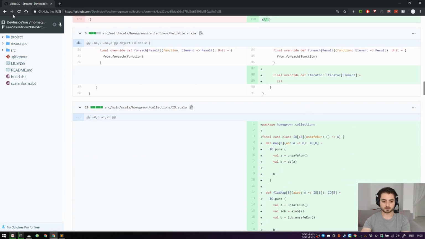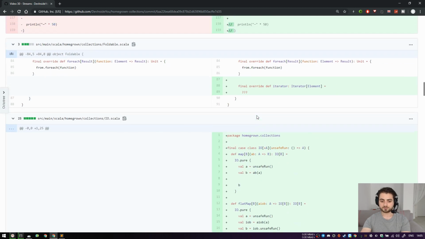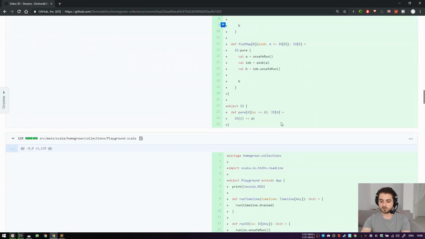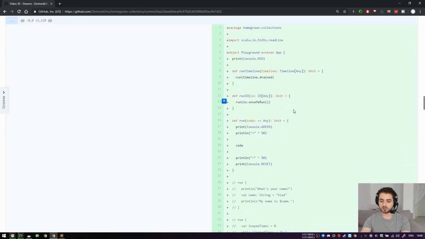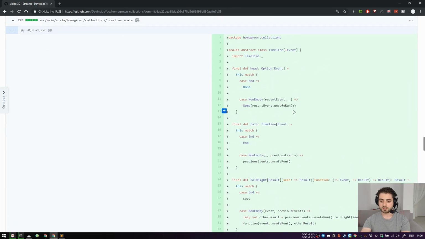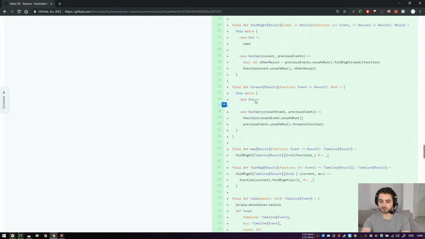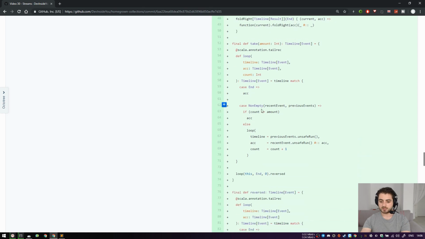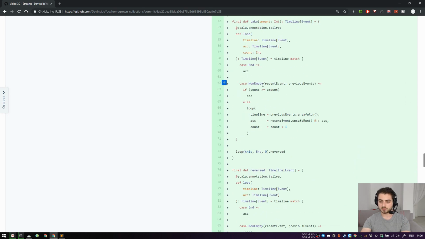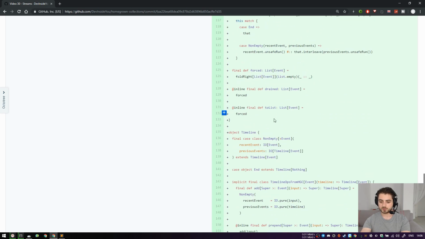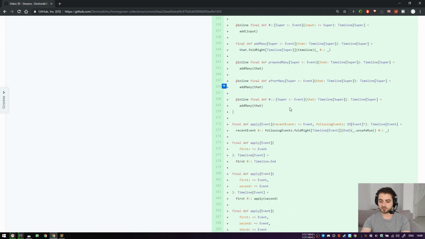What else? In fact, we don't need this. Let me unpin the sidebar like this. All right, so we went to foldable and edited this iterator. We're actually going to have an implementation for this iterator in one of the next videos. So we have IO, a super tiny, simple version. We have our playground with a bunch of commented out stuff, and we have our streams, which are called timeline, with head, tail, fold right, for each, map, flat map, take, not empty, take, reversed, zip, interleave, forced. And yeah, we have a bunch of factories.